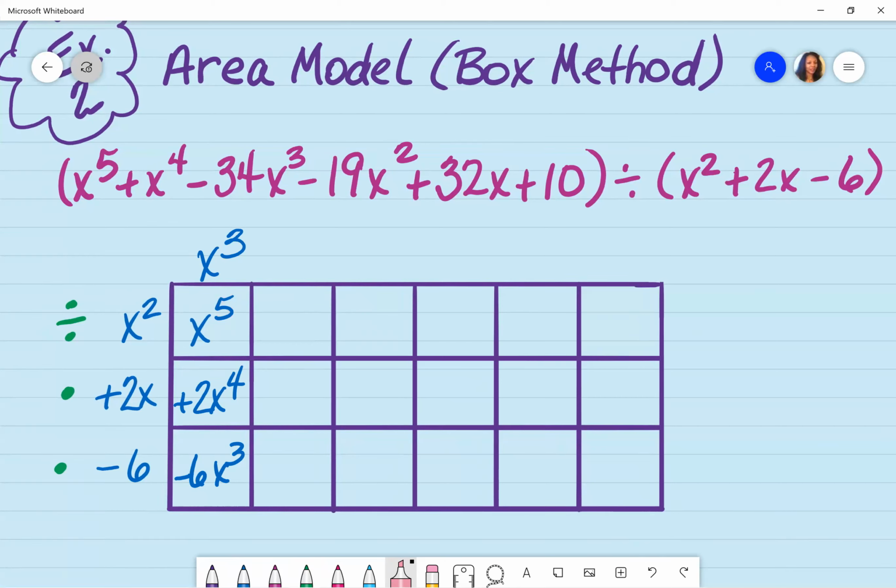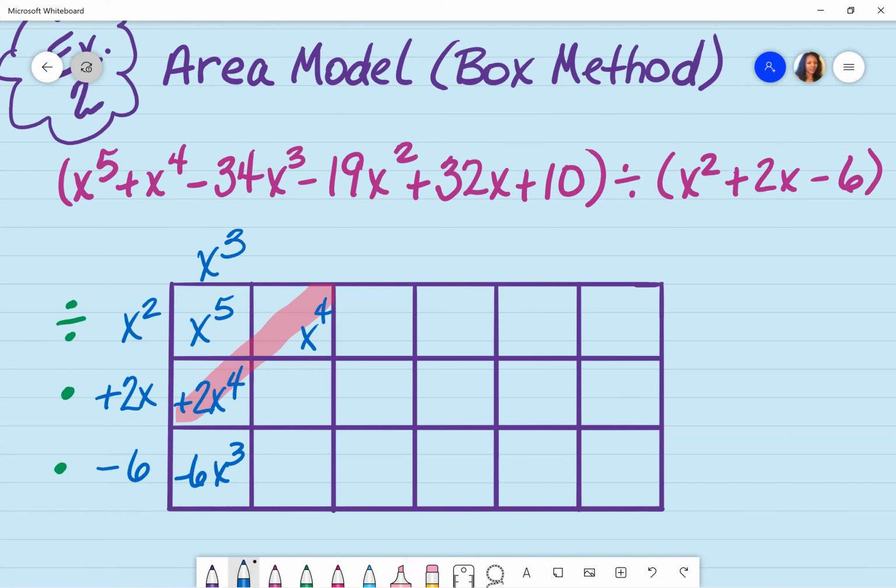Now, the next step requires me to try to fill this second box in. Well, how do I get that? I have to always look diagonally. Diagonally, your variable and your exponent will be the same. Now, what I'm looking for is what will make 2 plus what will give me this 1x to the fourth that's in my dividend. If I'm not really clear, I'm going to show you in a few minutes how to set up an equation, but this one happens to be pretty easy.